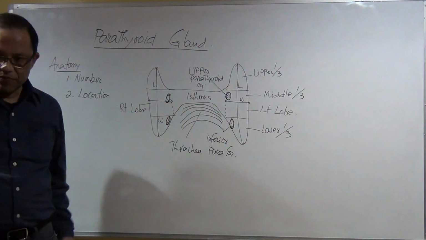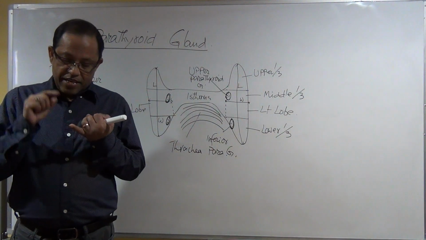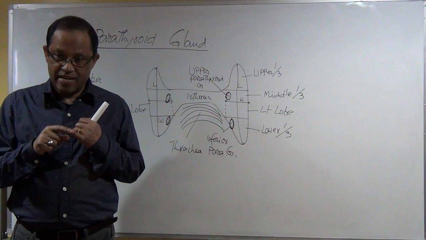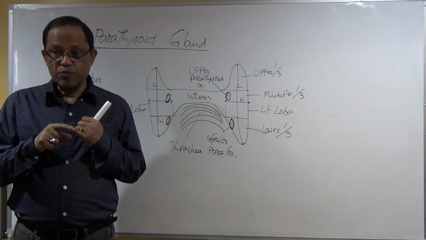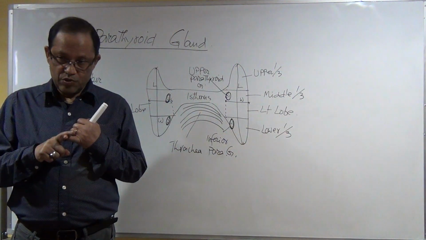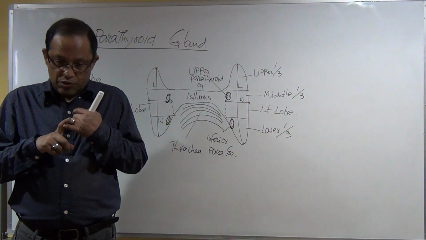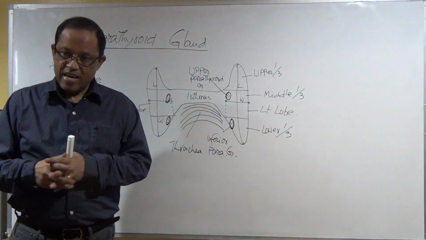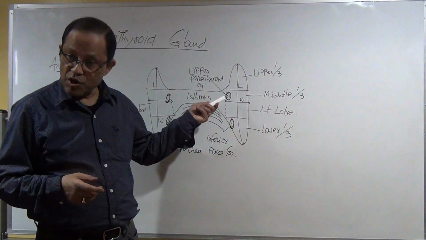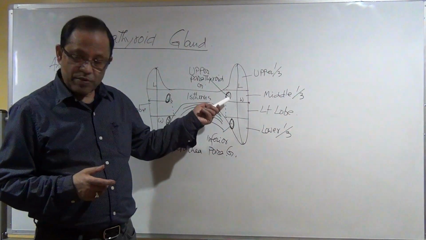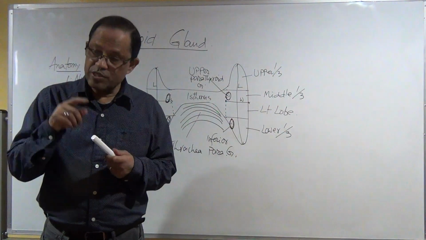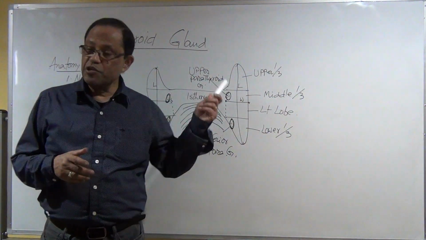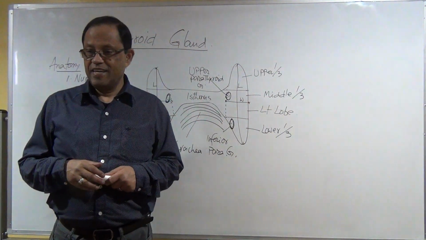Let me just give you a little idea. The parathyroid gland is an endocrine gland, right? If you see the parathyroid gland is enlarged, then you have to look for MEN, multiple endocrine neoplasia, MEN 1 and MEN 2. So MEN 1 and MEN 2 actually involve different types of endocrine neoplasia. Once you see the pathology in the thyroid gland, you have to look for pathology of the parathyroid gland. If you get the pathology of the parathyroid gland, you have to look for tumor or pathology in the islets of Langerhans in the pancreas. Then you need to look for pathology in the pituitary gland. You need to look for pathology in the adrenal gland.